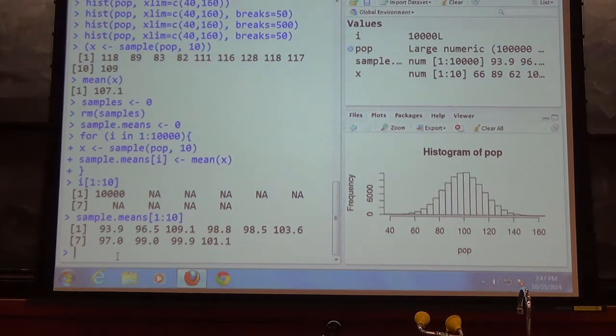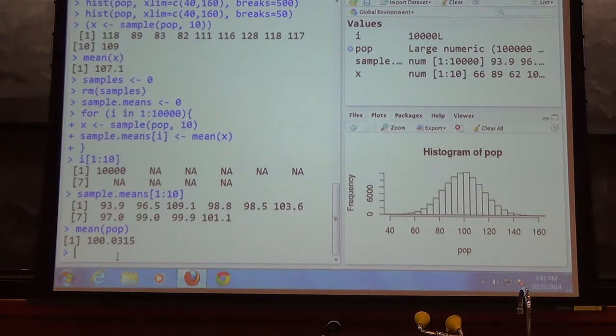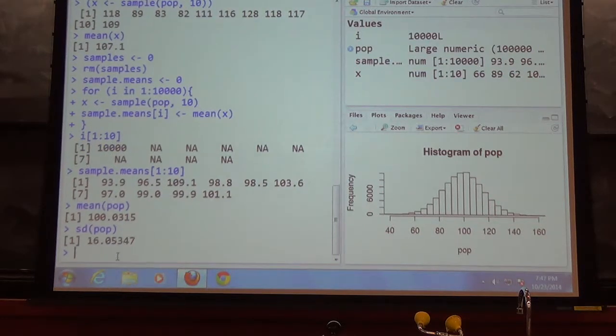What do you think the standard deviation of our sampling distribution is going to be? Remember our population: the mean is 100.03 and the standard deviation is 16.